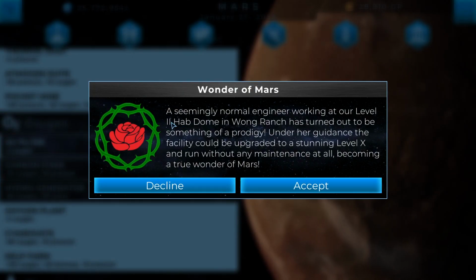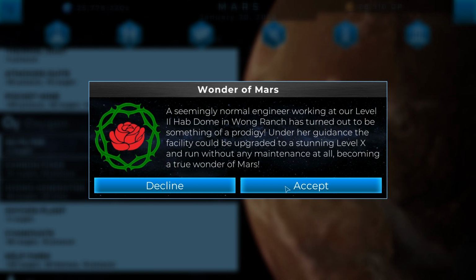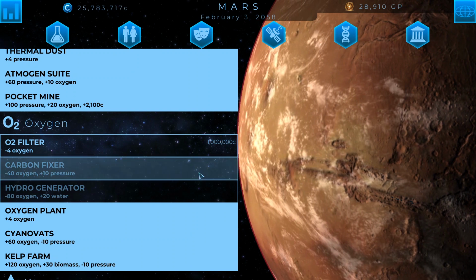Oh, very cool. Let's see. Habdome does population, water, and what was it? There's like one other thing. I'm not remembering off the top of my head, but I think it's okay.